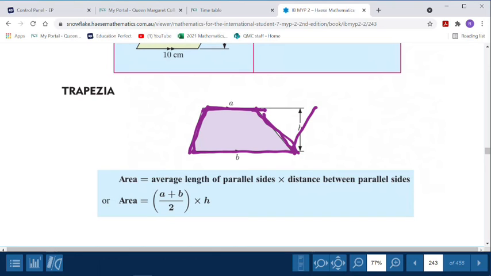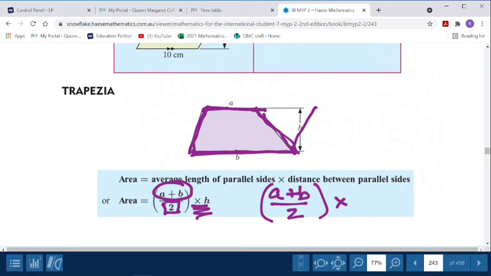All right. Now, this formula is a little more complex because it's kind of like having the triangle formula and the parallelogram formula, but notice here you have 2 sides, 2 long sides. So we're going to have to add those together, and then we divide it by 2, and then we multiply it times our height. So that one's a little harder to memorize. Make sure you memorize them, though. So it's A plus B divided by 2, and you need to do that first, and then multiply whatever you come out with times your height.